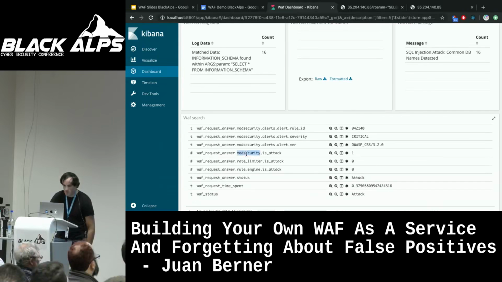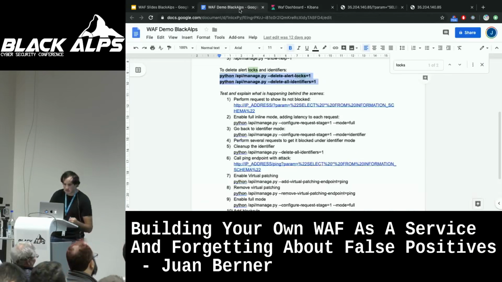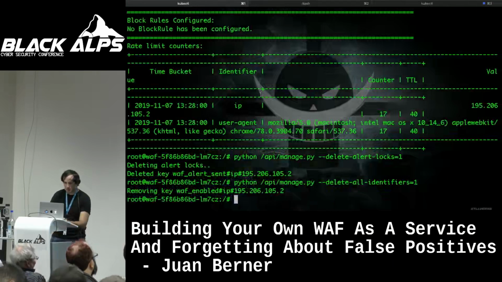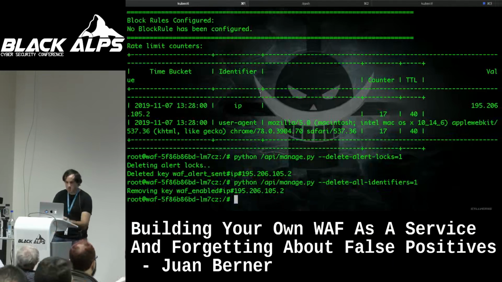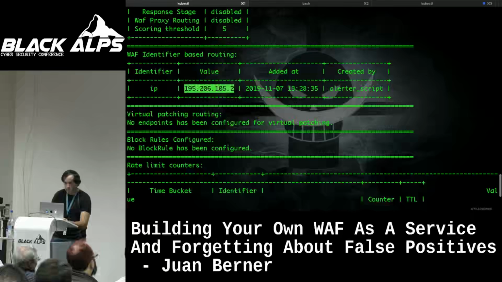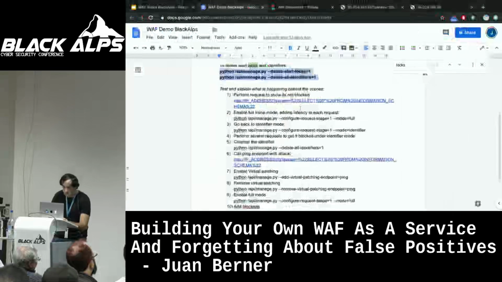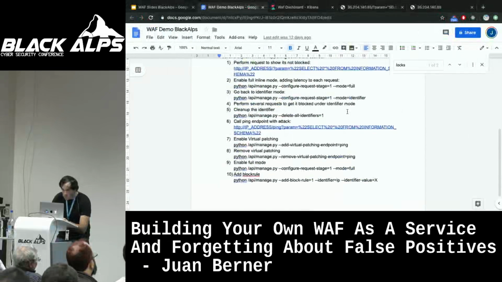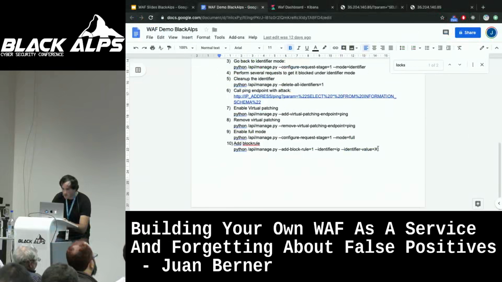And then what happened was that there were 3 plugins running. ModSecurity thought it was an attack. The rate limiter does not think it's an attack. The rule engine does not think it's an attack. In the same way, I mentioned that you can have several plugins. So I could just say this particular IP address, I want to add it as an identifier to be blocked.